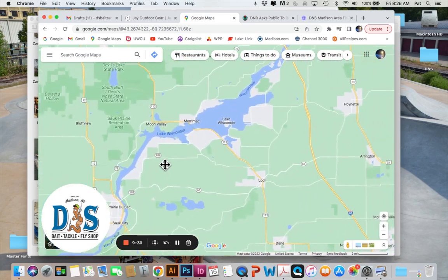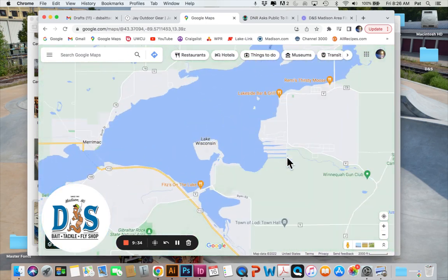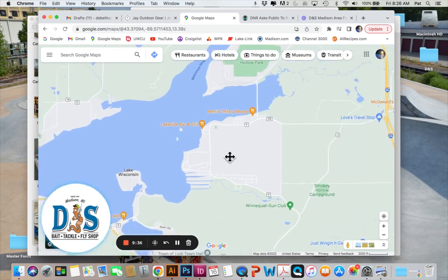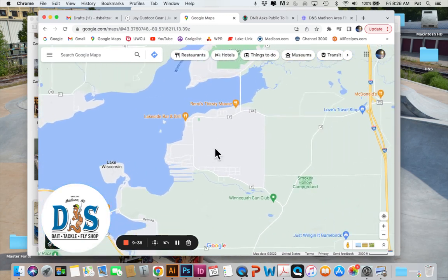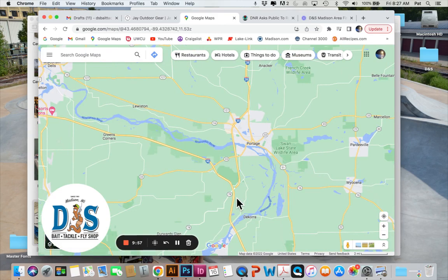Up on Lake Wisconsin, haven't heard much specifically out of the lake there, but some action over here in the Fingers. They had ice. I, again, don't know what that ice is looking like today, but it was sketchy last week, so I'm imagining it's not great today. But again, just like everywhere else, this cold weather is going to come through. All this water's nice and cold now, so that's going to lock right back up. Got the grade up here. That should lock up, one of the first places to go.